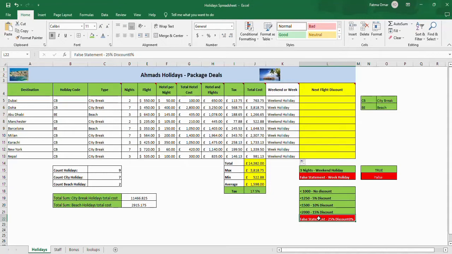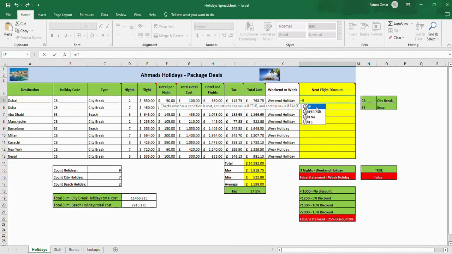To initiate nested if, you need to start with equal. Place your mouse here, click equal, if, select from the list. The same, it has a logical test. The logical test will be the total cost less than 1000, the first option. If this is true, I need to write comma to activate the true value.